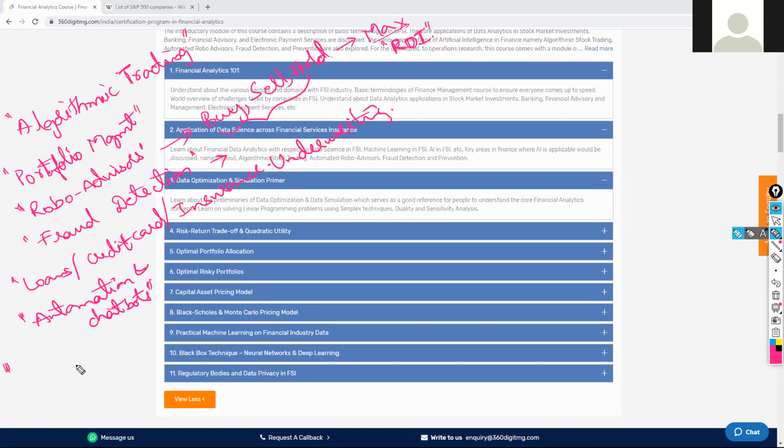Only then will you understand and appreciate the applications of those techniques in the field of financial services insurance. Of course, you might need some domain knowledge. You might want to accrue some knowledge on financial analytics. That is something that you will learn as part of the use cases in the training, obviously. Then you have something called risk management.